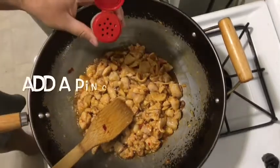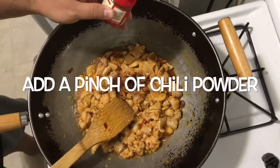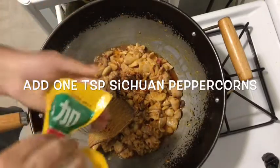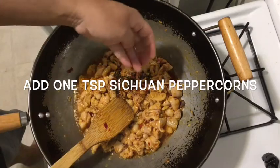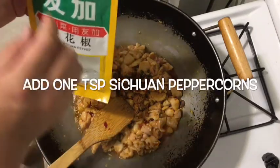This is chili powder. We add a pinch of chili powder to it. Don't add too much. It depends on you. If you want it more spicy, you can add more chili powder. This is the Sichuan peppercorn. We add, I think probably, one teaspoon. You can add as much as you want. If you want it more spicy, add more.